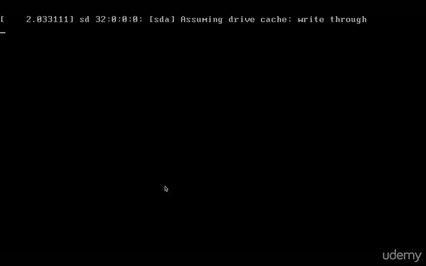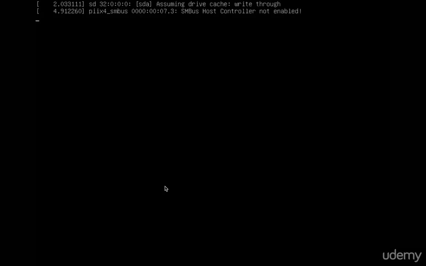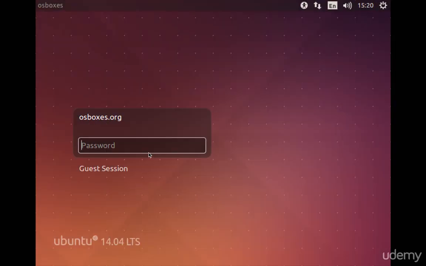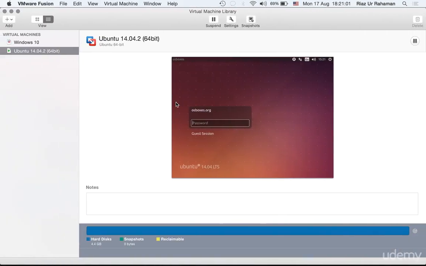It gives you a complete virtualized desktop. So this is a complete virtual machine of my Ubuntu.